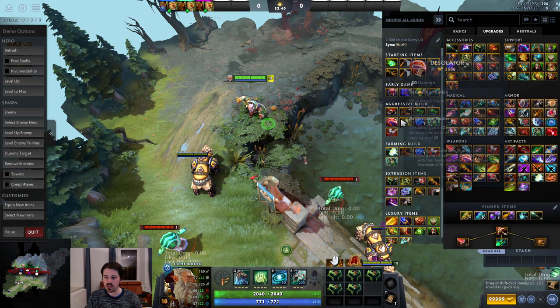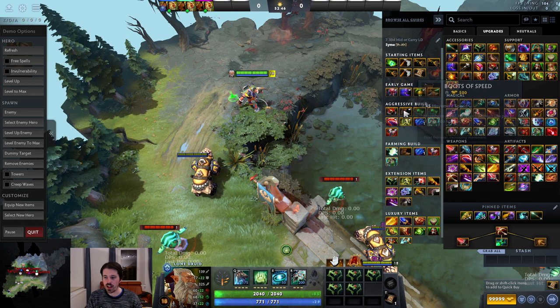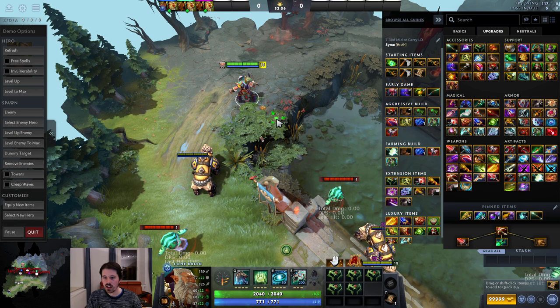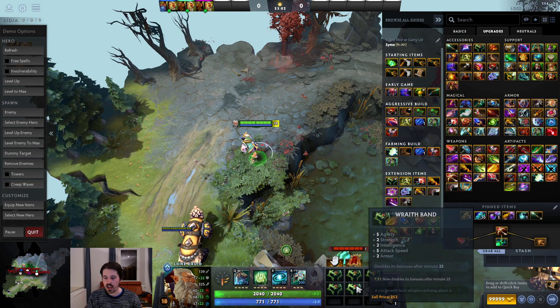especially if you're investing into these Wraith Bands on the hero. That makes extra movement on the hero even more valuable, because now you actually want to fight with the hero, especially in true form, you know, actually be able to chase people reasonably well. And so boots, I think, is something you almost always want to buy with those Wraith Bands. So that's why we don't want 6.